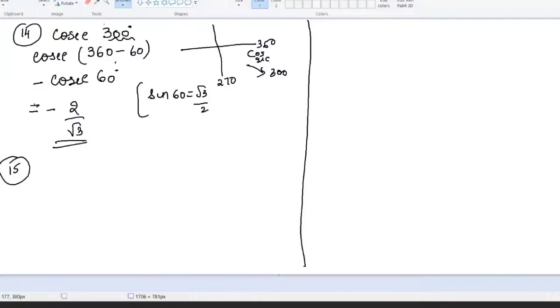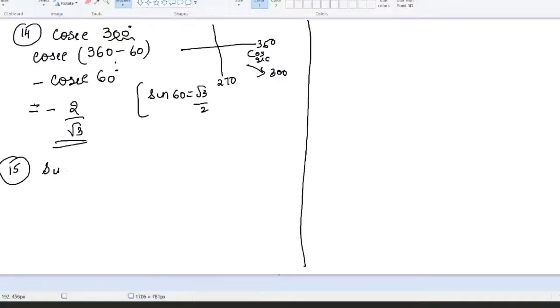So question number 15. Now try and understand. So far, I had given you the direct questions, that is either first quadrant or second quadrant, third quadrant or fourth quadrant. Now slightly trickier problems. So far we were solving about LKG, UKG, first standard questions. Now we will climb up. Let us solve a fifth standard question. So let's see what that is.